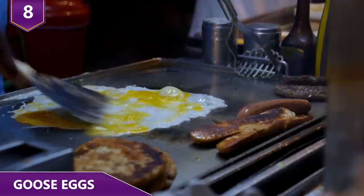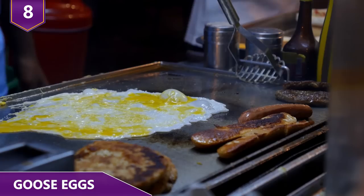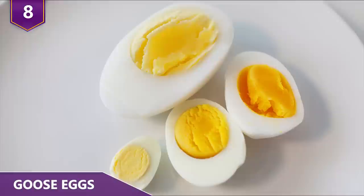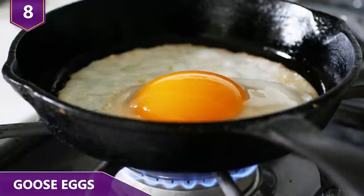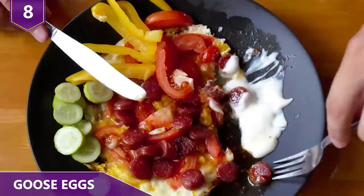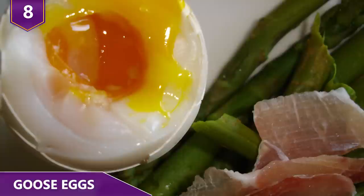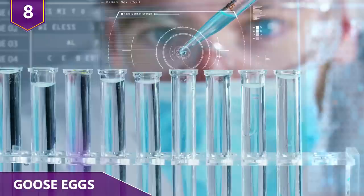Number 8: Goose Eggs. Do you ever eat an egg and wish there was more egg yolk than egg white? It's a good thing there are goose eggs around. Not only are they bigger than regular eggs, but they also have a deeper flavor. A goose egg is equivalent to three or four chicken eggs. The flavor is similar to chicken eggs but richer. But just as they're tastier, they're also fattier and heavier. The American Heart Association recommends less than 300 mg of cholesterol daily, and one goose egg has 1,227 mg of cholesterol — goose eggs will totally destroy that recommendation. However, there's more scientific research showing that dietary cholesterol may not be what causes heart disease.